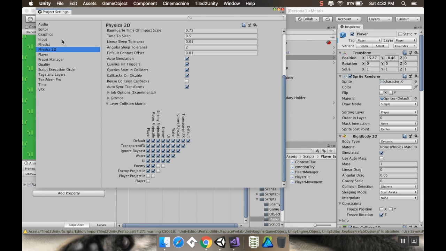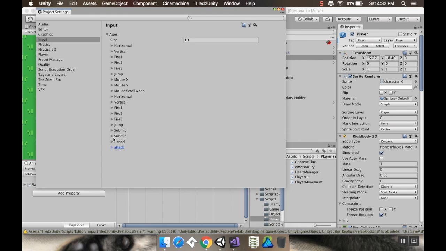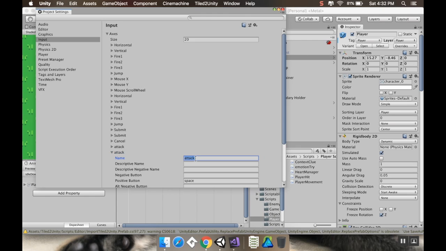The next thing I want to do is on the input. Right now I have 19 axes, and the last one I created was this attack down here. I'm going to create a 20th axis, and by default it's going to be called attack. I'm going to call this, we'll call this second, I might as well do it.